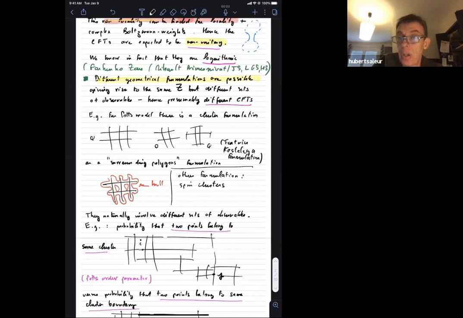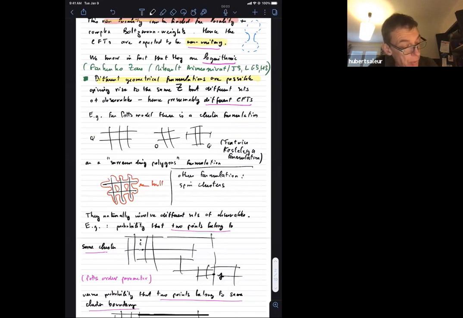And these formulations are not necessarily equivalent. They involve different sets of observables. And one of the questions has always been, how are they related? Are there several CFTs? Should we think of only one big CFT containing everything? And so on and so forth. So this kind of question, I think, remains open. And it's one of the reasons why we like these supersymmetric formulations, at least for some values of Q and N, that they give rise to a completely unambiguous geometrical formulation.